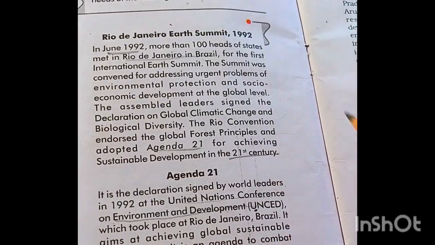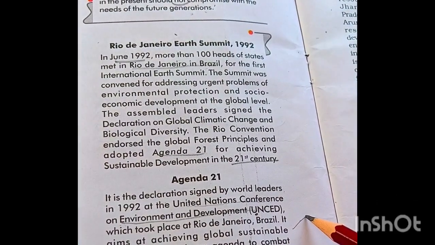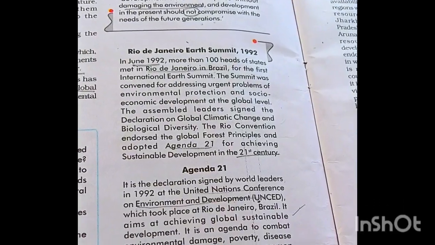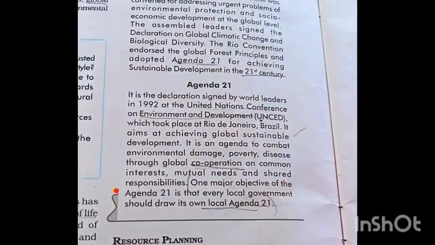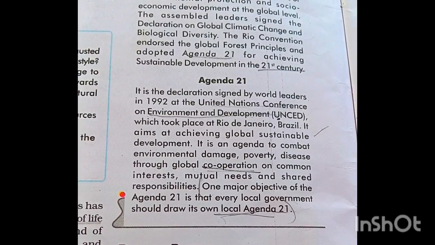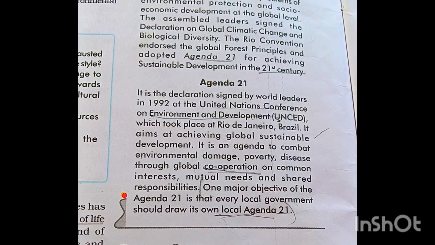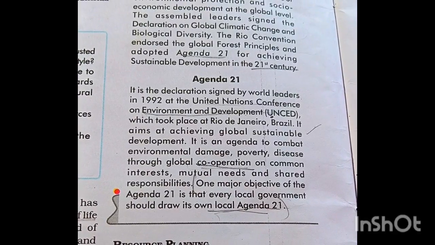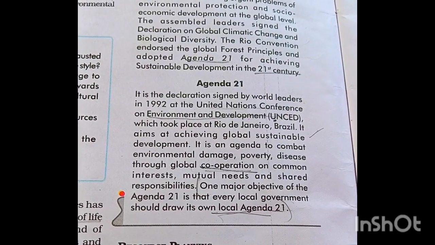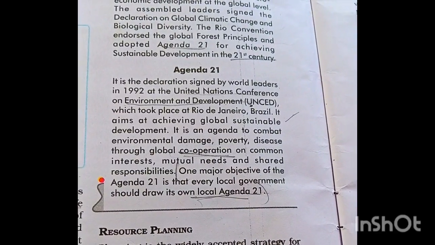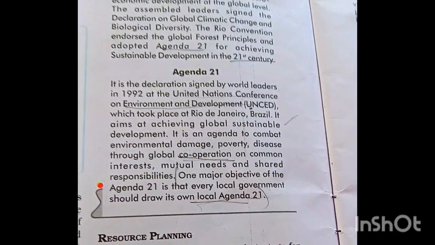So here what we saw is, we want people to come together, unify, and work on the problem instead of fighting with each other. Resource planning is the widely accepted strategy for judicious use. Judicious means without wastage. It has importance in a country like India, which has enormous diversity in the availability of resources. There are regions which are rich in certain types of resources, but deficient in some other resources.